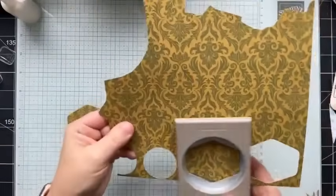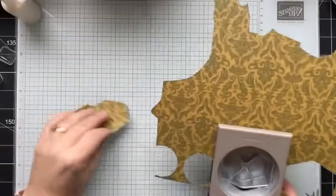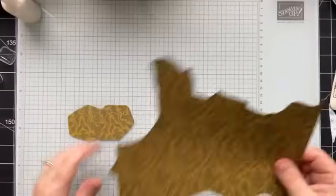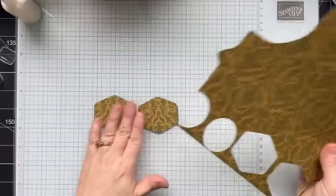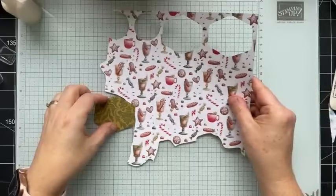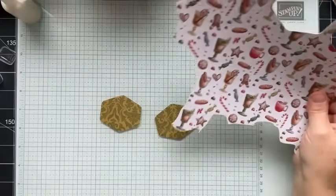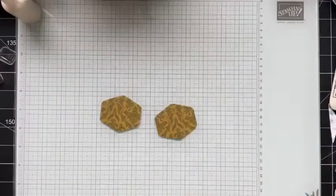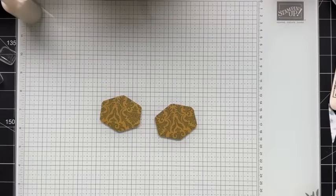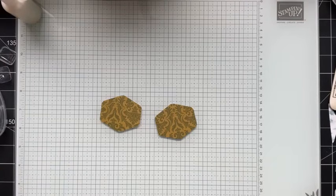And I didn't have anything in my scraps, in the pattern paper pack, like another pattern that would match it, that wasn't Christmassy. So the back is Christmassy, like this would match with it, but I don't want to make a Christmas card. I'm done with my Christmas cards. So I wanted to make something different. So that's when I thought, okay, well, let's just pull in some coordinating cardstock.